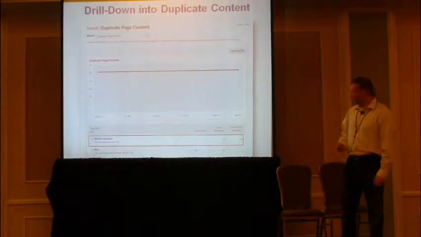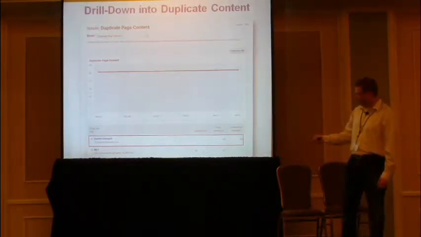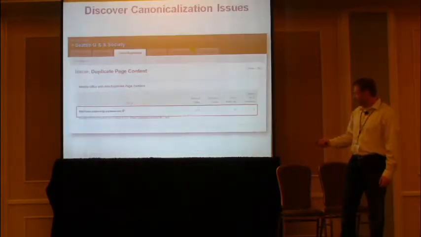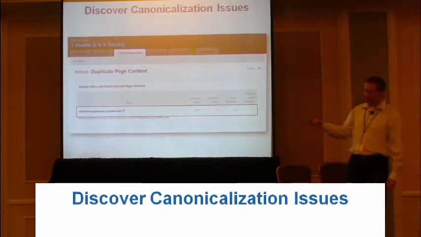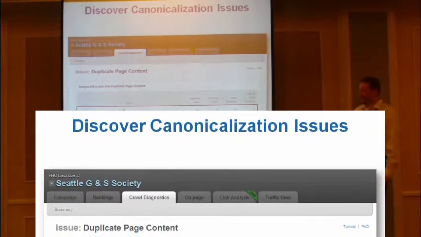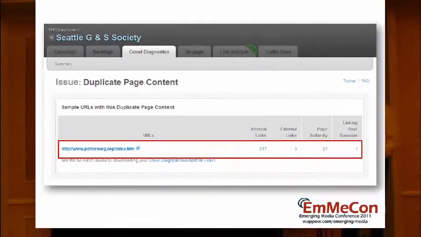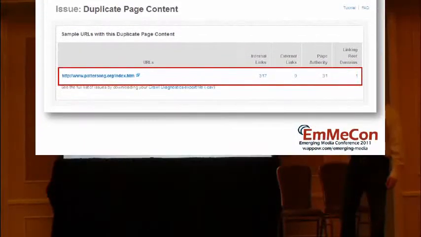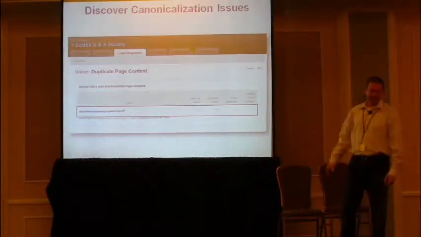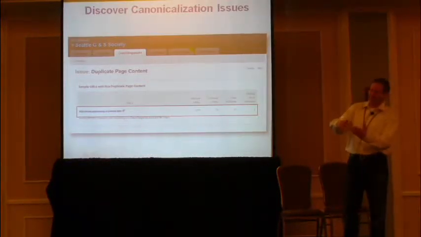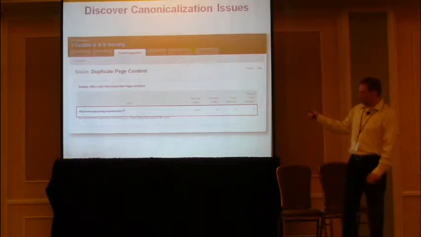You could dig further in and see, this one looks like it's pretty strong. It's got higher page authority and some linking domains. If you dig in further, you can see the other page is /index.htm, and wow, they got 317 internal links pointing to that. And they have only one linking root domain. So internally, they're pointing everything to this one page, and externally, everyone's pointing to the other page. That's a problem. You really want to make sure that they're pointing to the same place, and this can quickly help you find those things, where this should just be a 301 redirect back to the other page.